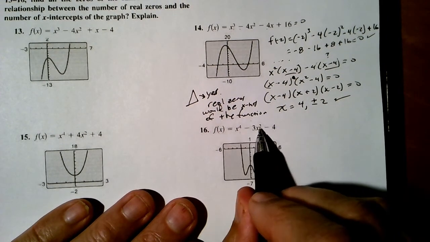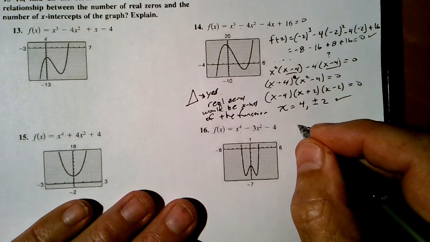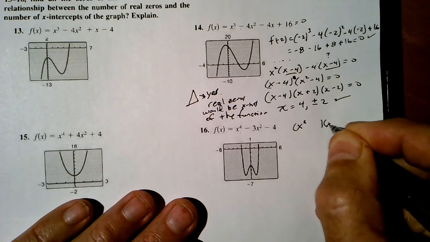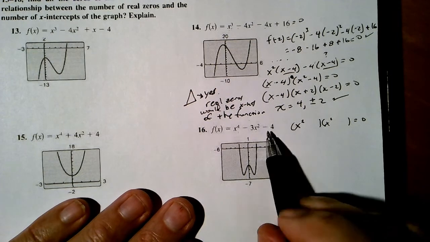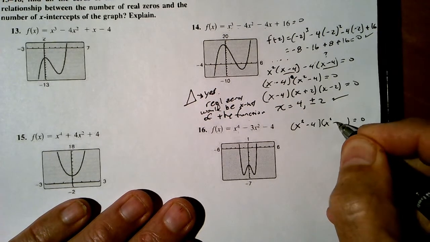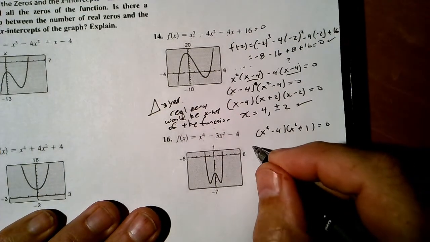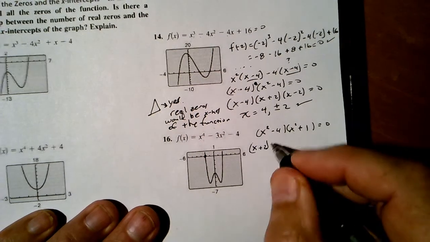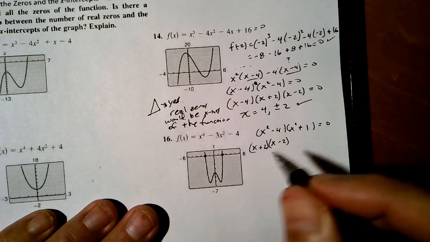x to the fourth, x squared, no x's. This is quadratic on x squared. It might factor into x squared, x squared. Factors of -4 that add up to -3: -4 and +1. Oh, okay. So this is x plus 2, -2 is a 0, times x minus 2, +2 is a 0.